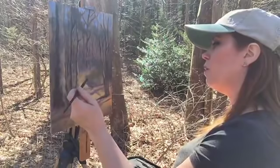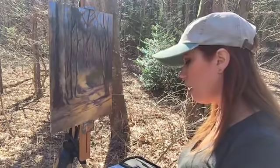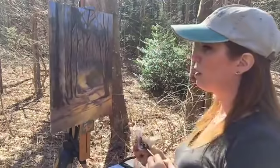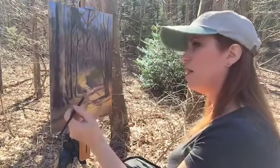Whenever you have an area that you really want the eye to go to, you want to use those richer brush strokes, more color. It just gives more impact to that passage. And you're telling the viewer, look here, don't look anywhere else. Leading the eye this way, like leading the witness. Think this way.